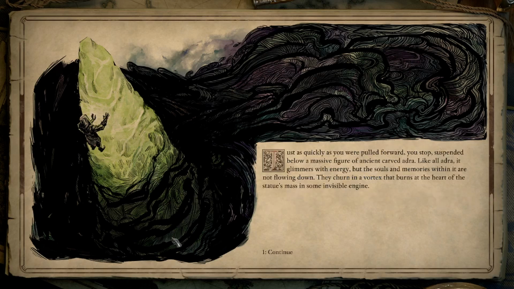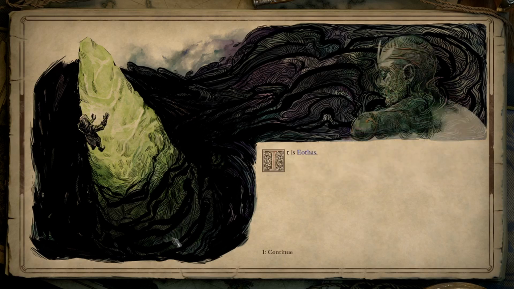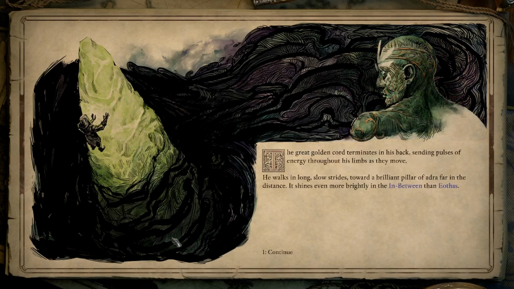Just as quickly as you were pulled forward, you stop, suspended below a massive figure of ancient carved Audra. Like all Audra, it glimmers with energy, but the souls and memories within it are not flowing down. They churn in a vortex that burns at the heart of the statue's mass in some invisible engine. It is Eothas. The great golden cord terminates in his back, sending pulses of energy throughout his limbs as they move. He walks in long, slow strides toward a brilliant pillar of Audra far in the distance. It shines even more brightly in the in-between than Eothas.